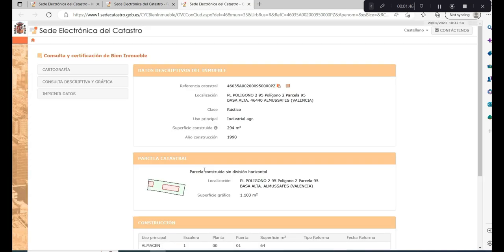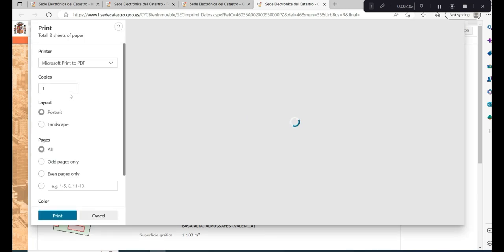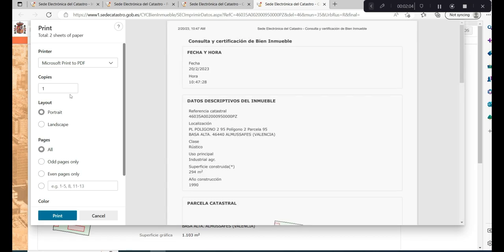It's all public information, and it's a question then of choosing what you want to access, and it could be the size of the plot, the age of the construction. All that information is contained on the file in Catastro, and it's all in the public domain.